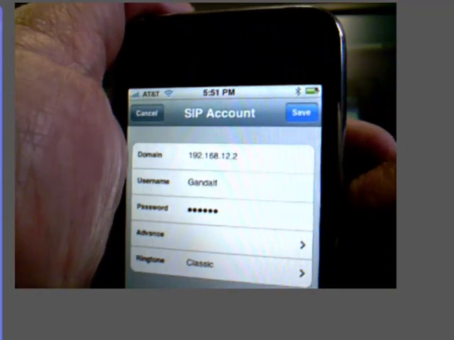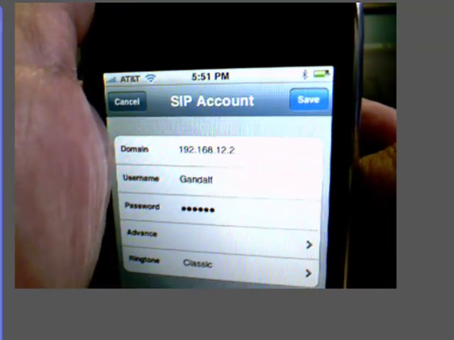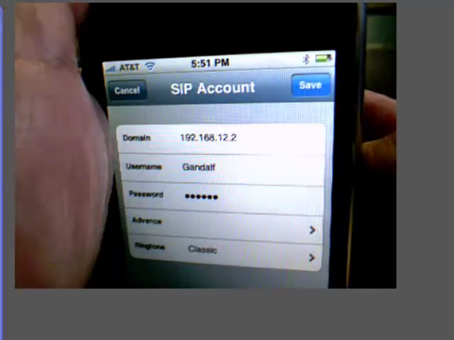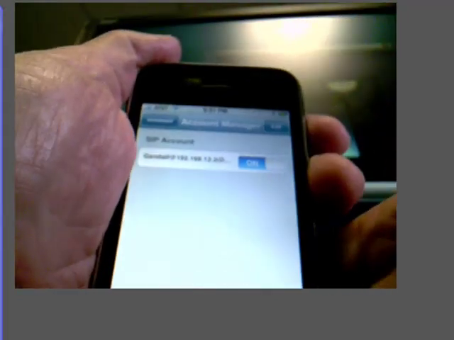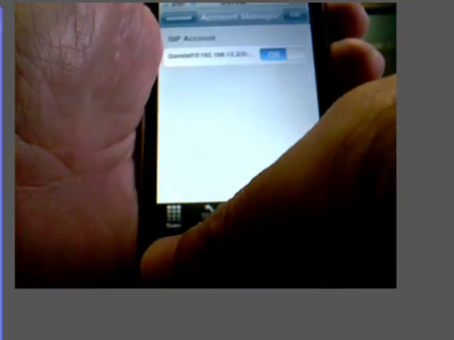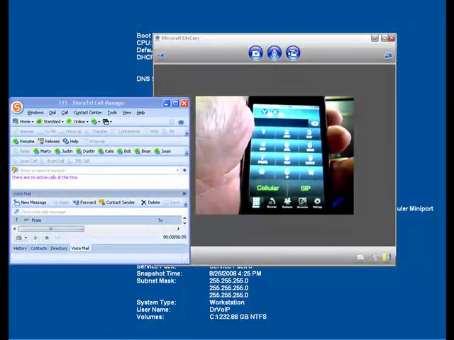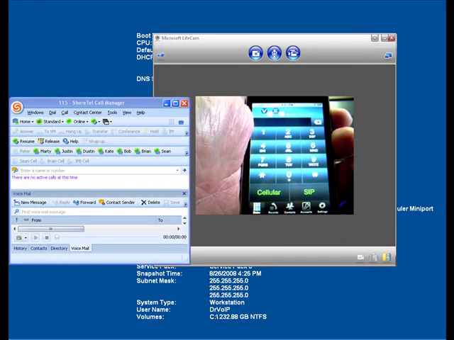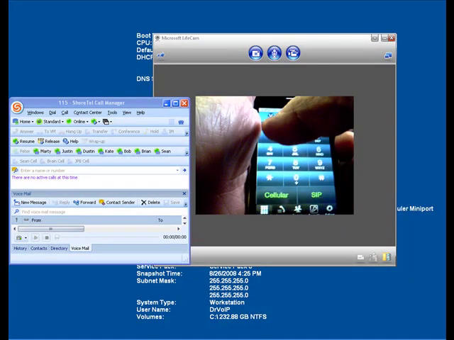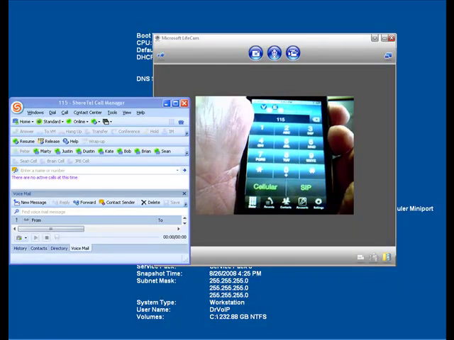So you just go ahead and fill in the domain name, the username and the password, and save it, and we're done. So if we now go back to the dial screen, so over to the left of my screen, just so you know this is real, that's another extension on the ShoreTel. You can see the call manager to my left. I'm going to go ahead and call myself. I just happen to be at extension 115.